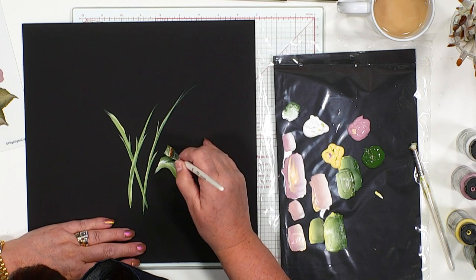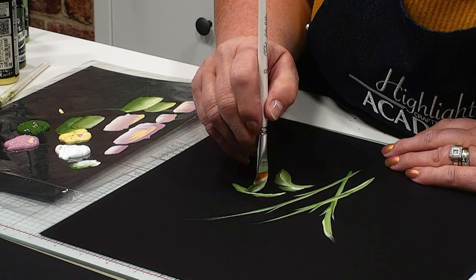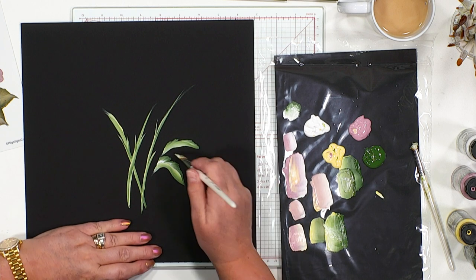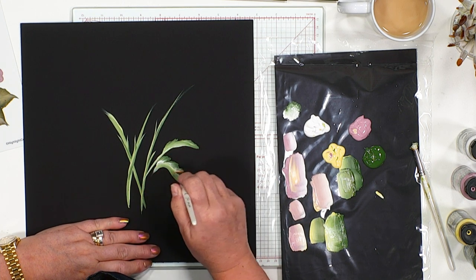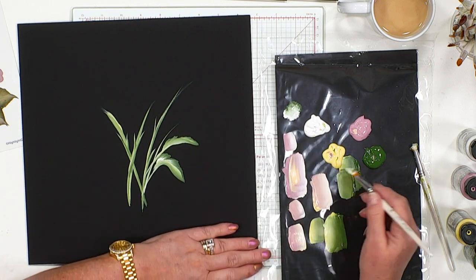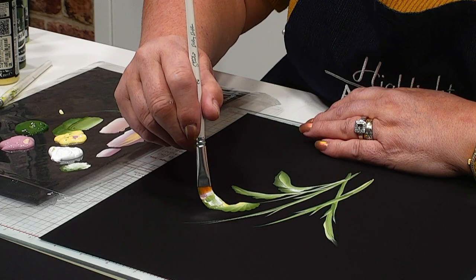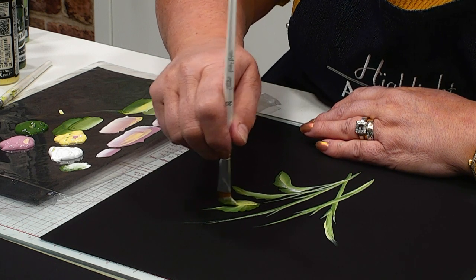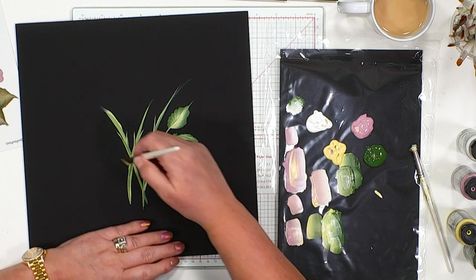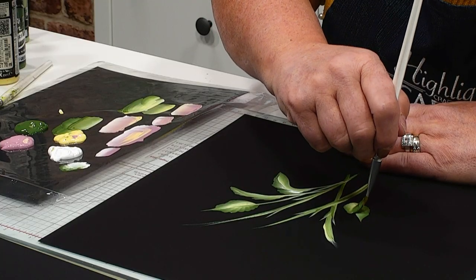So you've got a leaf looking like it's got some movement and it's turning. Then I'm going to do another one up here. So again, just jaggedy there, then push down, turn. And this time I'm letting the dark green go into the middle. So again, it looks like our leaf's turning. Then from here, I come into this part of my design. And here I'm going to come into this part. But then I'm going to cross over those two. We're just going to put in one more leaf. I'm going to do that one like this. I'm going to come round like that, so that we've got another leaf up there. Then we'll do the same on this side. So we're doing like that up to the top. And then this one pulling in to the top.